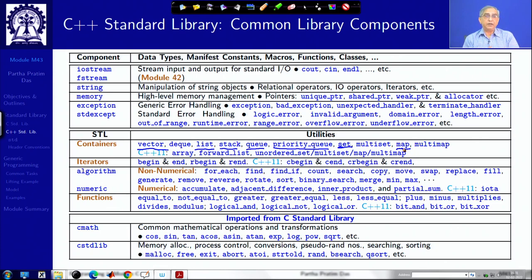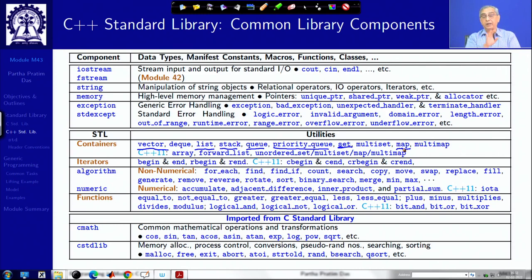So, using C++, the need for doing any basic data structure is almost not there. The standard library will help that. To support that containers, we have a number of iterators, which can go over the container and check at different elements. We will understand what iterators are in more depth. We have components for common algorithms like find, copy, for doing something for each element of a data structure and so on. We have some very useful flexible numeric algorithms, numeric components given.